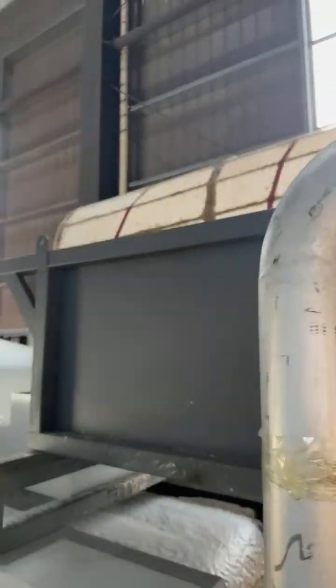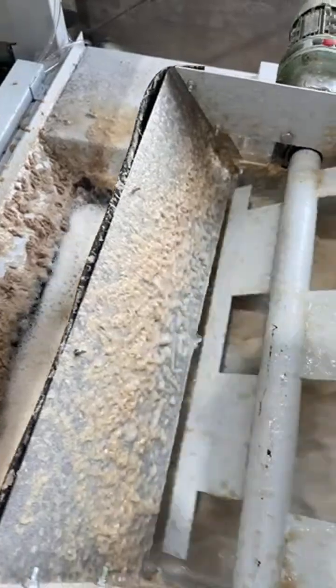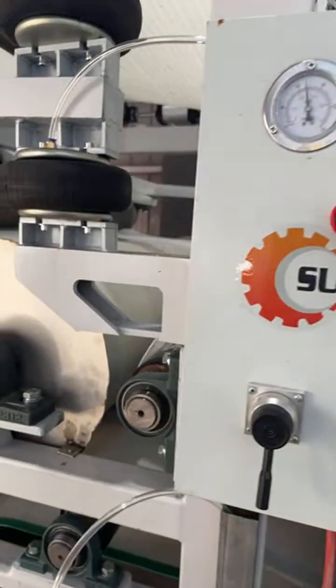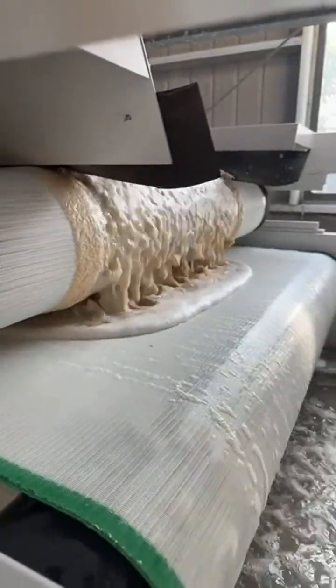And then after that, the paper pulp will fall down to the next stage, the paper pulp filter and press equipment. The separated pulp will then be dewatered and collected for recycling in paper mills. After dewatering, the pulp moisture content will be controlled between 65 to 75%, making it suitable for reuse. This is the pulp filter and press equipment. It recovers and compresses the paper pulp into reusable paper sheets, while recycling water for reuse.